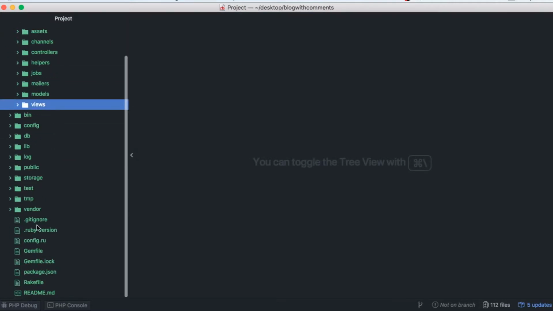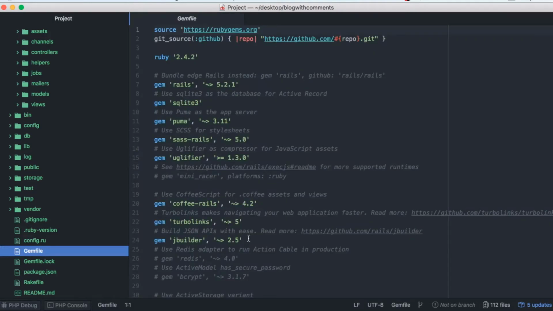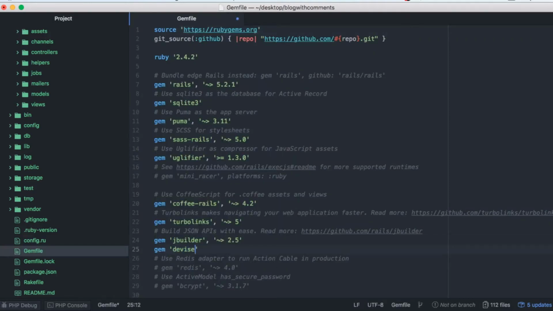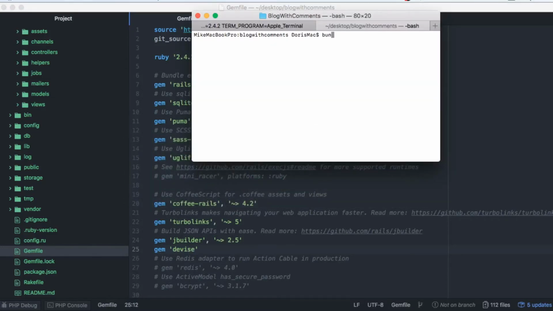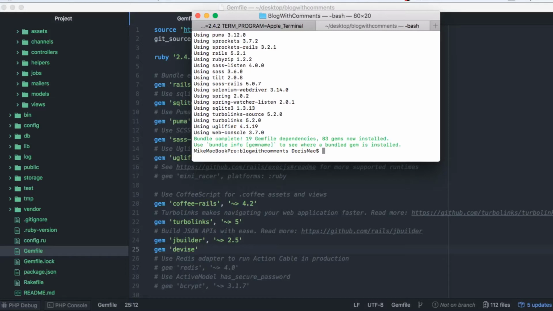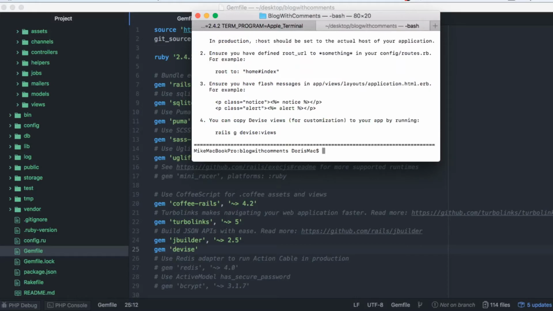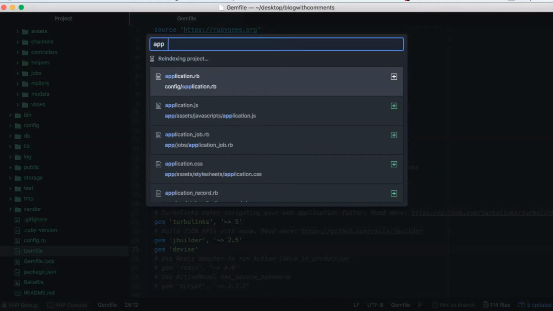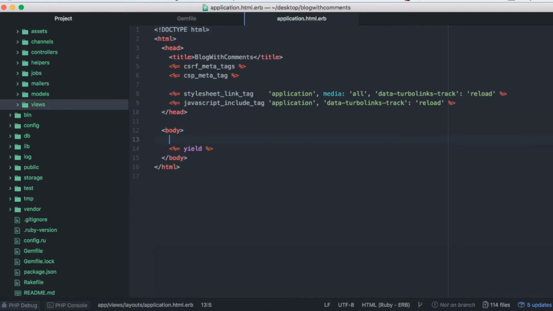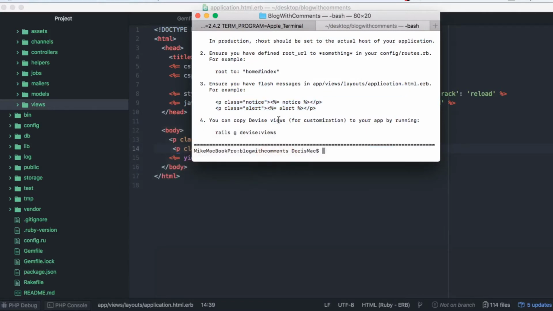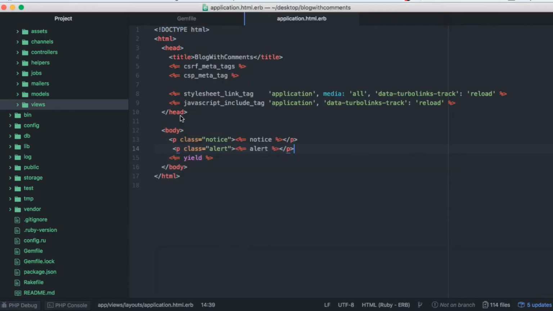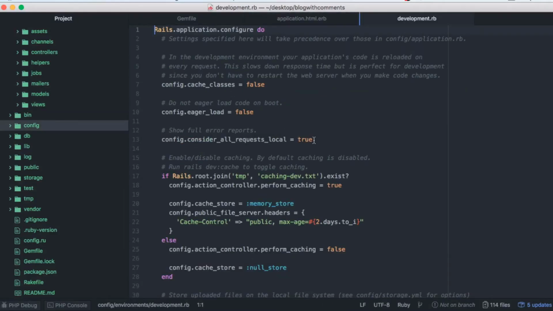Then inside the Gemfile, let's add, as always, gem devise, and then simply bundle install. Whenever you're adding something to the Gemfile, always make sure to run bundle install. So Rails will install all the gems that you have added, and then rails g devise:install. Once this is finished, we have to add the alerts to application.html and drop that in, and then also get the config.action_mailer to development.rb and paste them in.